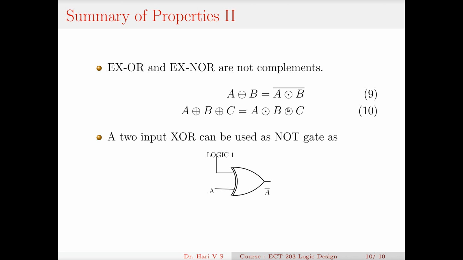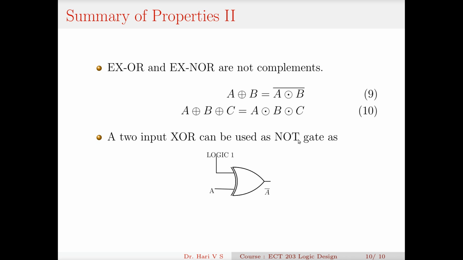Now, a 2 input XOR can be used as a NOT gate. Like one of the inputs is held at high, this A will come, this will be A XOR 1, so you will get A complement here. This is one way in which you use an exclusive OR as an inverter. Sometimes this will become useful to you when you do counter circuits etc. on board. This thing will become very handy to you. If one of the inputs is held high, a two input exclusive OR works as an inverter.